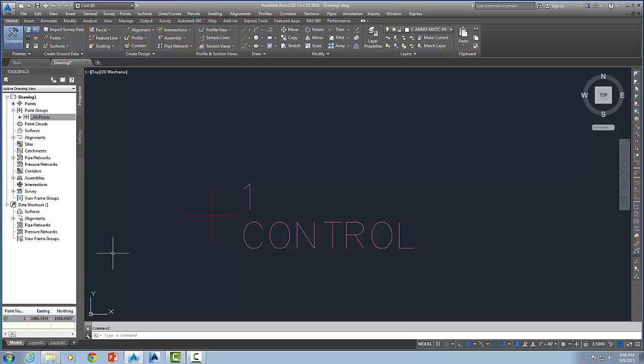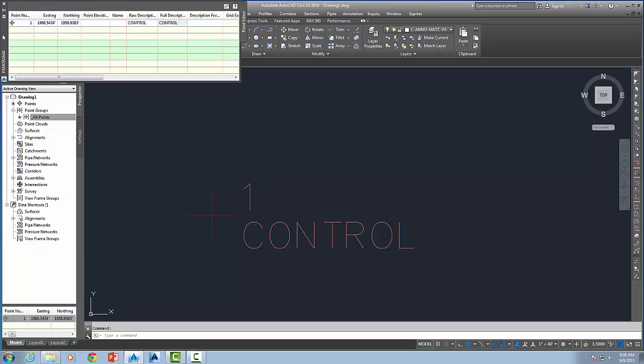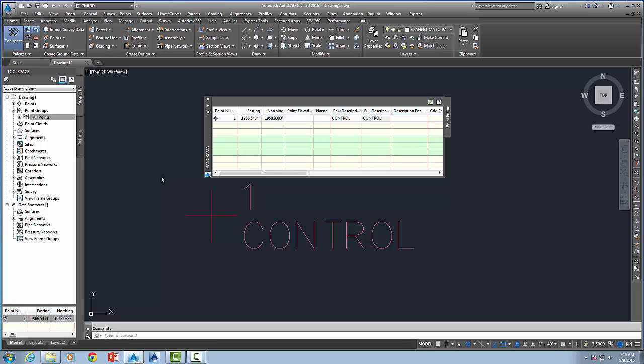The other thing we can do, which is a little bit more convenient, is to open up the panorama. So if I go to this guy, right click, and I say edit points, this guy's called my panorama. And a lot of action is going to happen in the panorama, but this essentially does the same thing here as this does here. So I can come up here and I can look at things, and I can change things like point numbers.